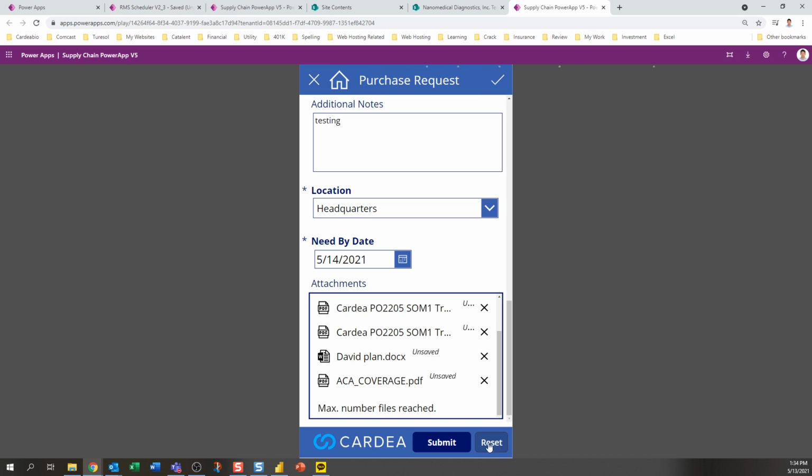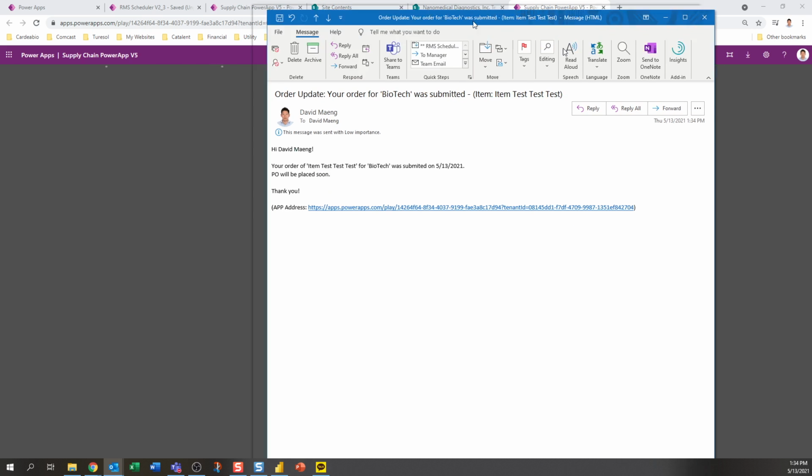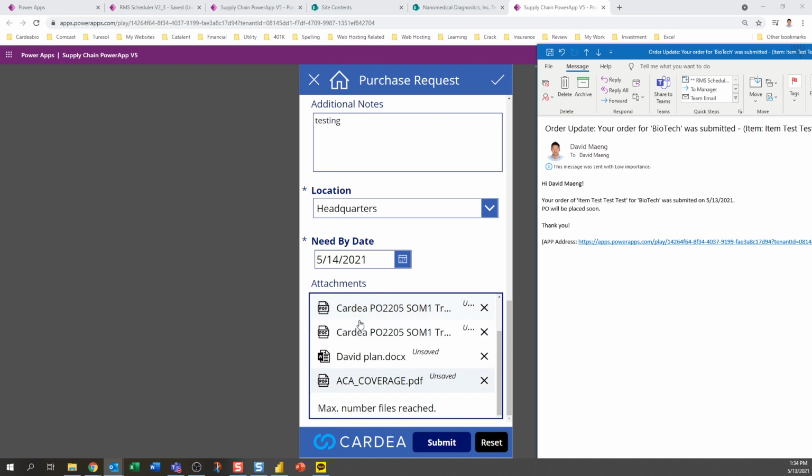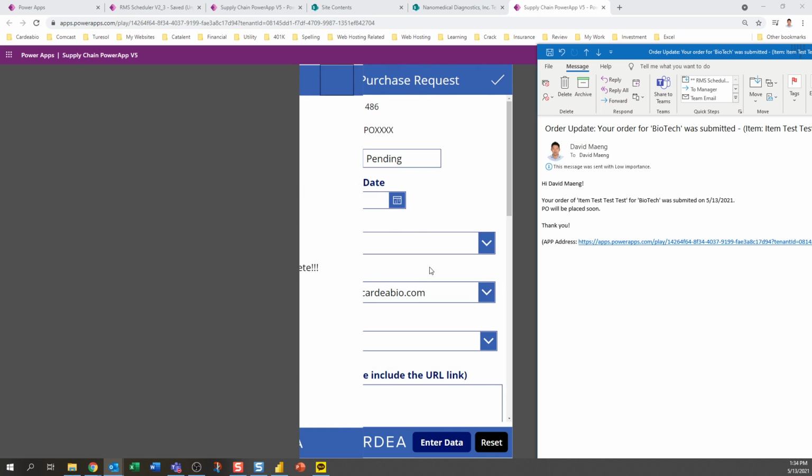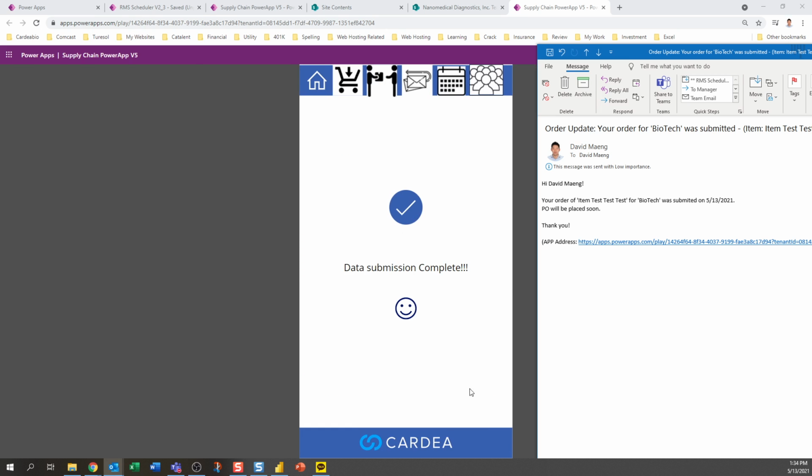If you hit reset, everything you entered will go away, so don't bother to do it. So the moment that I submitted, even though my screen shows that it's processing, I got an automated email from my Outlook. Okay, so this came back. I think it's taking time because of the amount of attachments that I am loading, and due to my current internet speed, it's not processing as fast as it should be. It also depends on your speed of internet.